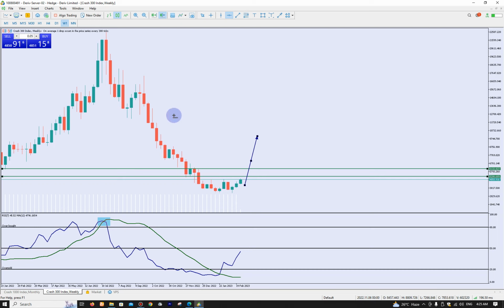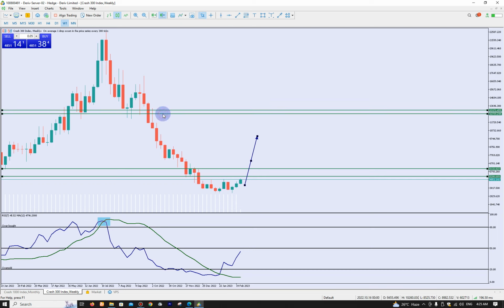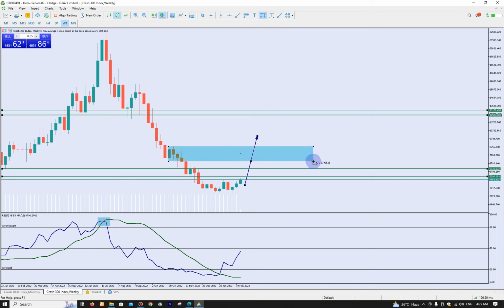So I think this area will be our area of target. If you see something far away from this region, where price failed to slow down here, or here, to come to the downside, then we should be looking at a strong move, a hold up, and a strong move within this zone. Then price continues to the upside.